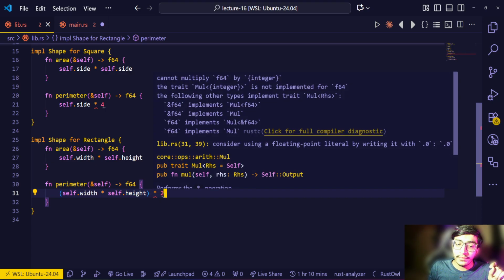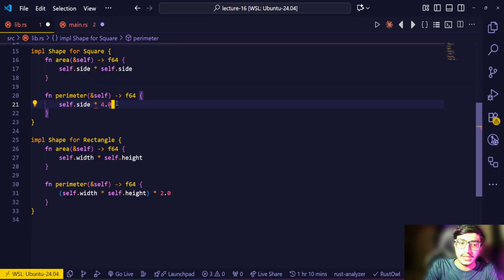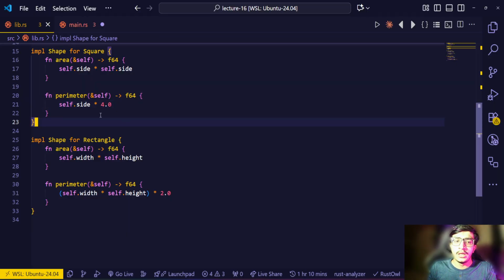Why? We have defined this 2, but we are multiplying it with a floating point. So we have to convert it to floating point. Let's pass 2.0, or 2.00, whatever you want. Now the multiplication is between two similar types of data.